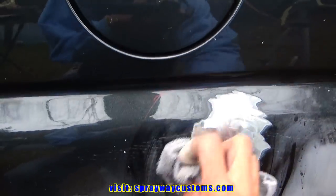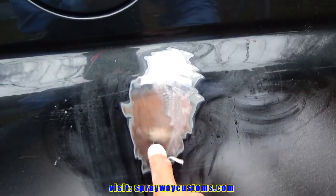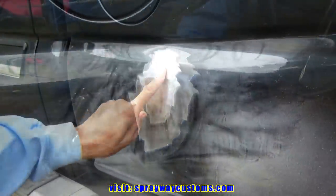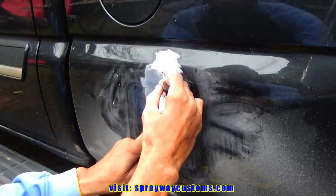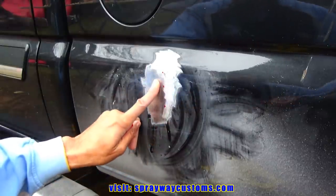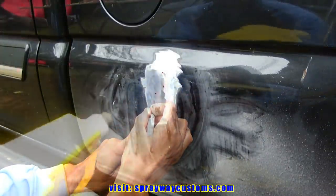Okay, since we got it down to bare metal, we're gonna weld a few studs right down the middle where the crease at. I'm just gonna mark maybe three spots where I'm gonna weld the studs at. You don't have to do this, but I'm just doing it for reference. One now, maybe one now.